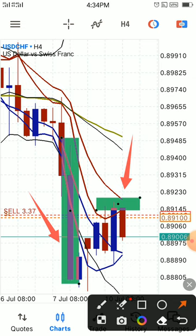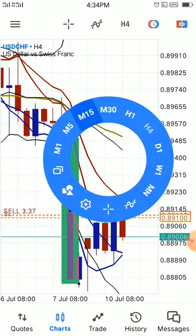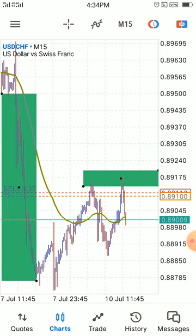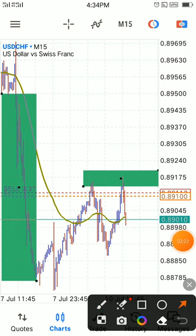This is what they call an 'extreme' in BBMA, and then this is what we call a 're-entry.' When you're using Omar Ali's style and going to use a re-entry, make sure that you add patterns of the market. When we go back to the 15-minute timeframe where I made my entry, you can simply tell a pattern — this is a double top, because we have one top here and another here.